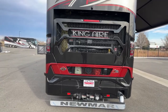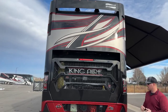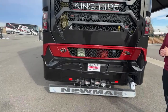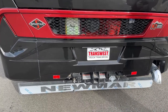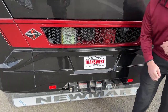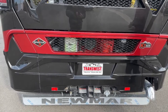Also on the back of this coach we have a three-angle backup camera that we can set to look down, out, or wide angle depending on what we need. All LED marker lights, reverse lights, and tail lights. Down below we have a two-and-a-half-inch receiver with a 20,000-pound towing capacity and a 2,000-pound vertical weight capacity. We also have the connection for the Air Force One braking system, a seven-pin connector for trailer brakes and lights, and a Voyager connection for cameras on a big stacker or trailer, displayable on the dash.